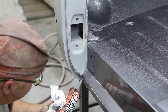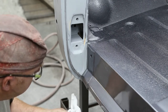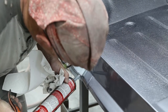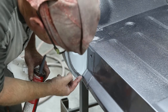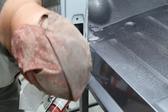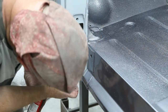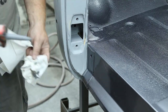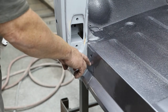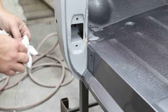A little bit more right there. And I'm going to put a little bit right in here. Just a little bit at the bottom. Beautiful. That'll dry overnight because we're still letting our... I don't want to tape this stuff up today. So I'm going to repaint this. So I'll tape over this way and then this will get resprayed. So we're not going to be taping up against the caulking.